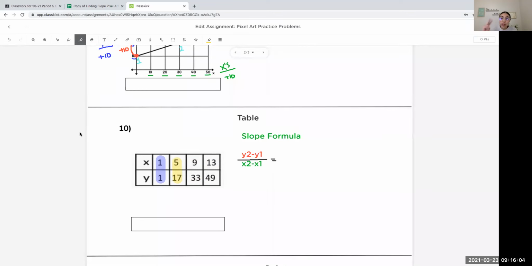So as soon as you pick 2 points, you're ready to use your slope formula. All you would have to do is label these numbers. Remember, this is a pair, which means I'm going to go in here and label my pairs. This is my x coordinate. Since x is here, I'm going to say this is x1, my first x, which means this has to be my first y. They're a pair.